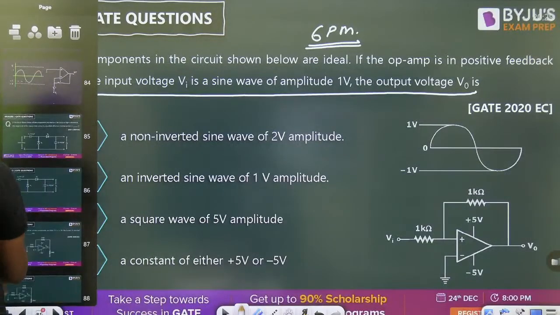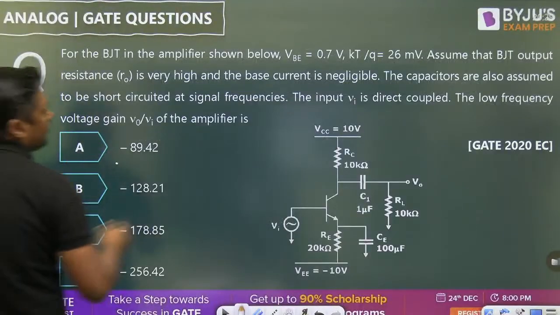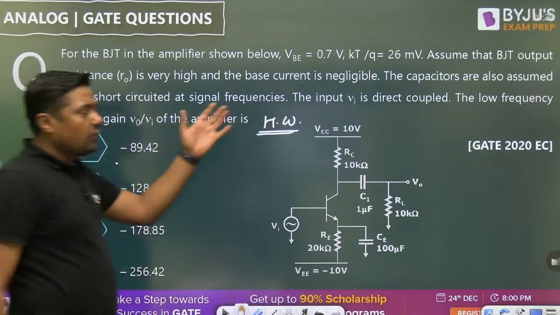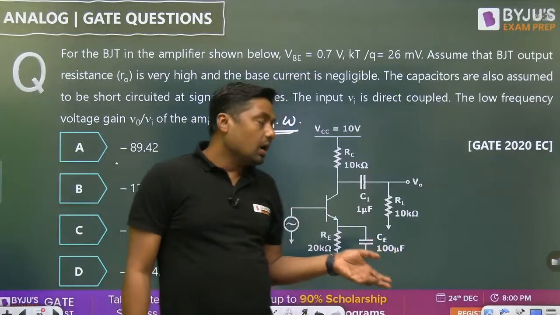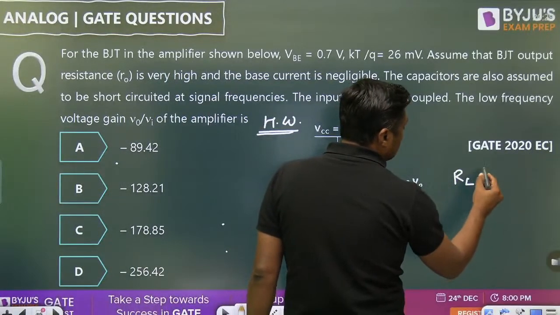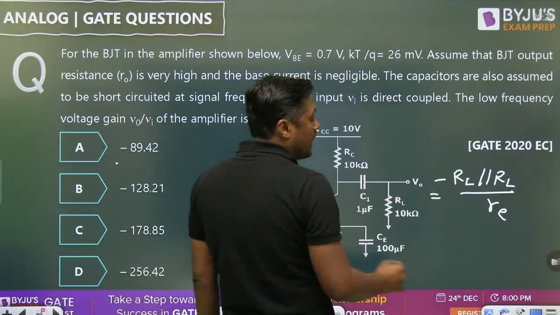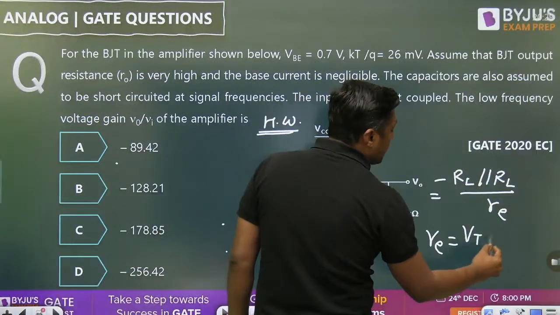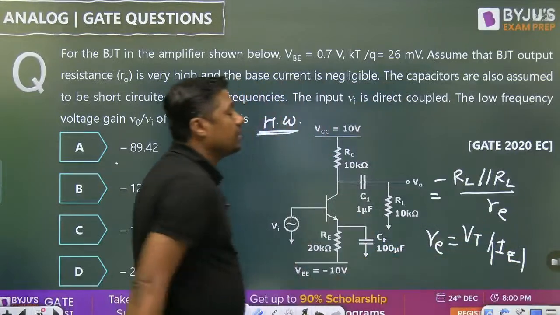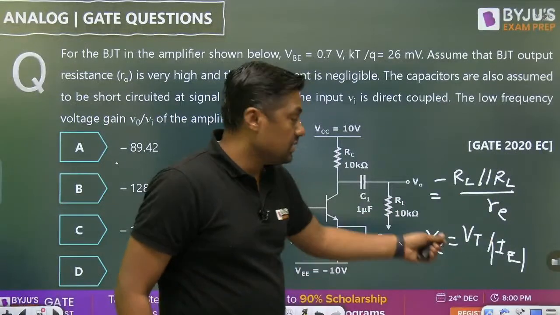So tomorrow we will discuss more questions, some important questions like this. This is the homework for you. Try to solve this question. So you will get the shortcut of this circuit. How to solve, how we are getting the RC parallel with RE, RC parallel with RL, upon small re. Directly you will get the answer. And what is the formula for re? VT by IE. How? Tomorrow I will discuss. Directly you will get the answer from this. VT by IE. In one step, within 30 seconds, you will get the answer for this formula.